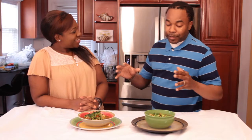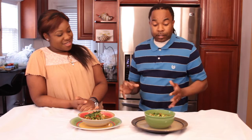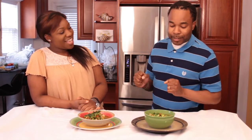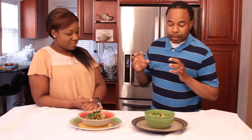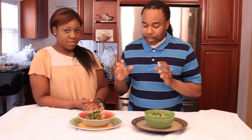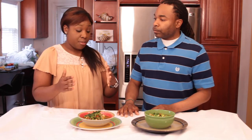Now we're back and we've got these amazing soups here, Serena. They smell good. They look good. You've put these two together so eloquently. And these are filled with nothing but nutrients, vitamins. There is nothing about this that took a long time. This was very, very simple. It was very easy, just a matter of gathering all your ingredients together and making sure that everything is pre-portioned, pre-cut, and so on and so forth.